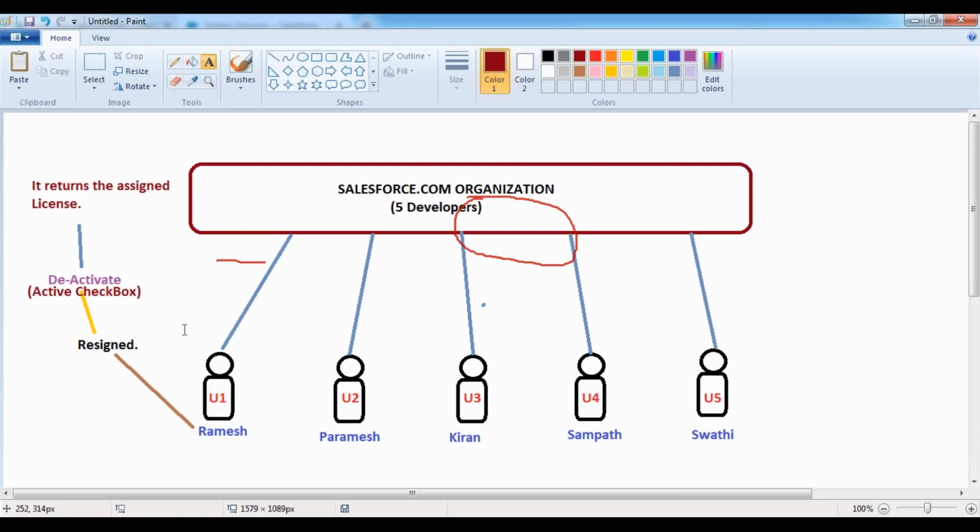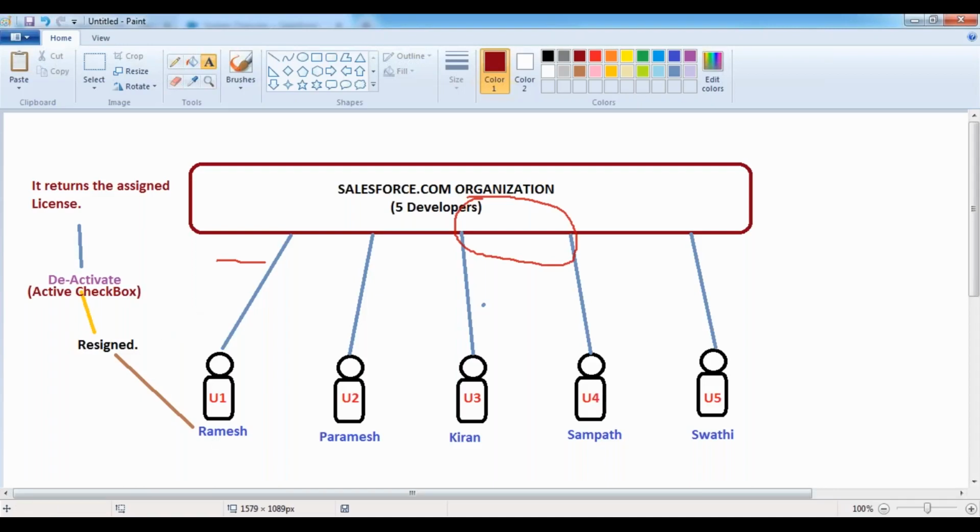Now, in this case, can we reactivate that user because he is the same person? 1 week back he got relieved. Now this week he is rejoining the company again based on the client request. He is very strong and technical, so we need this person back again. So how can we reactivate that user? Whatever user has been deactivated, we can reactivate the user again. That possibility is available.